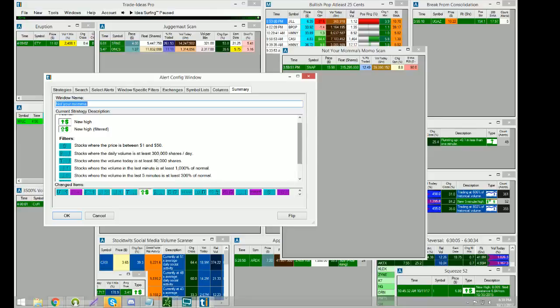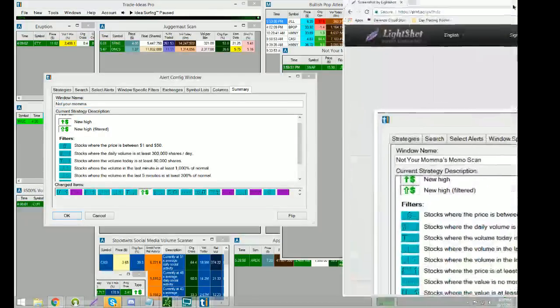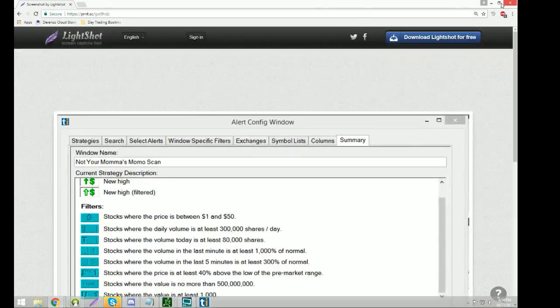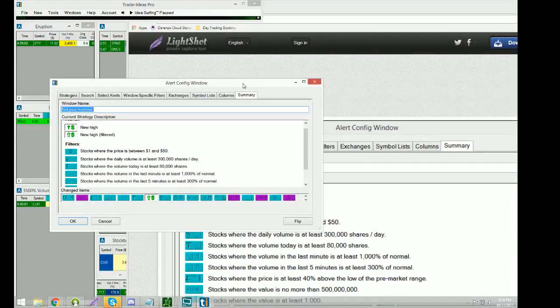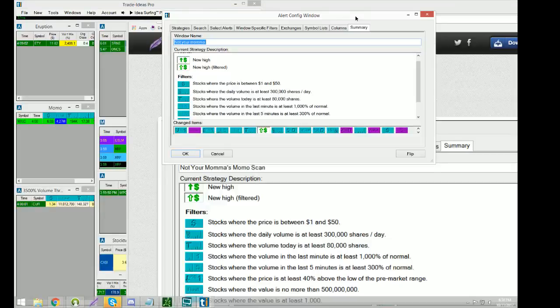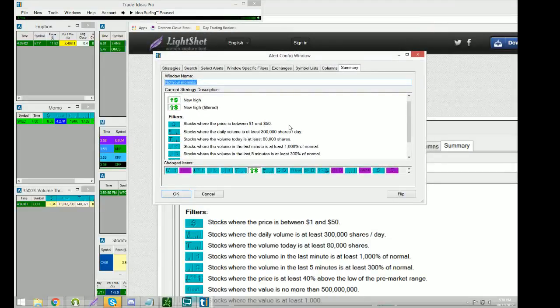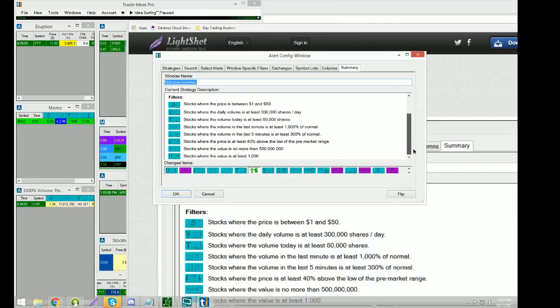And I'm just going to double check compared to my notes here, and like I said, you can see we have new high filtered, stocks between $1 and $1.50 that are 300,000 shares a day, that have traded 80,000 shares today, stocks that have had an increase of 1,000% of volume in the last minute, and the volume has increased 300% over the last 5 minutes.